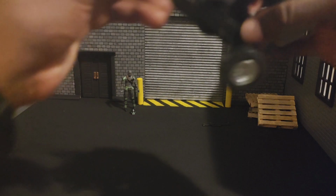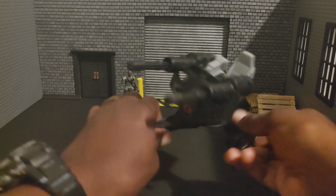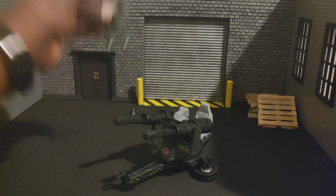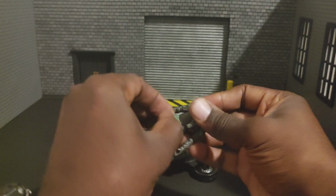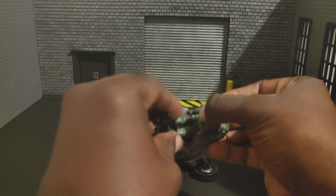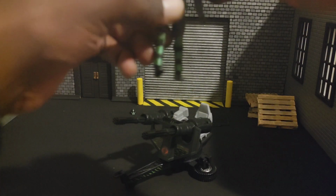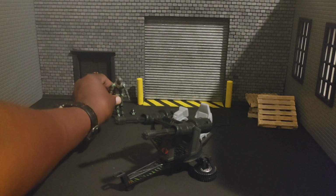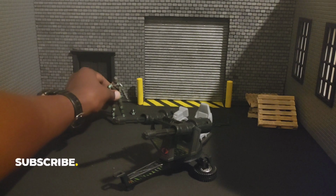But for now, what do you think about this? I think it's pretty cool. Spinning turret, fold down wheels, which makes it stationary. And see, this should have been made so that it's not molded, so that you can actually spin it around, because this hinders him sitting down in this thing. So with that being said, I'm not even going to mess around with it, but in a perfect world, the Range Viper would sit in that. So that definitely gets points off for that.